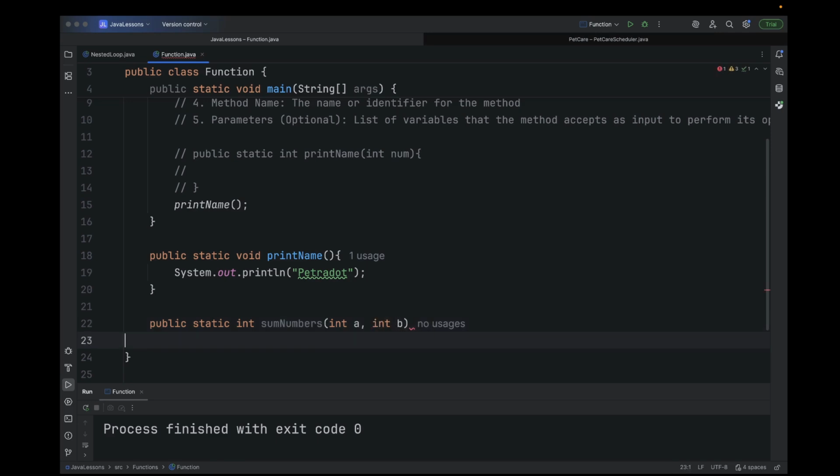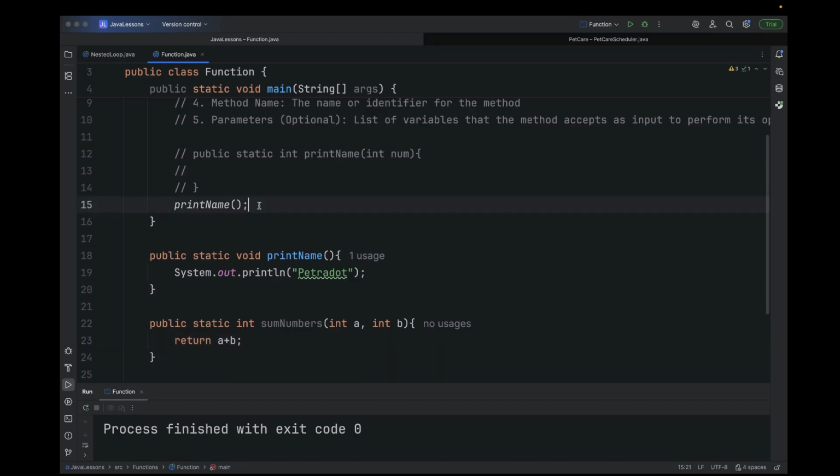All we want is to collect these two values from the user. Whenever you are calling the method, you should pass these two values. So what we should have now is return a plus b, which is going to give us an integer. If we return a string, you will see it throwing an error, because we say that the return type is an integer, but we're returning a string, so it must be an integer, that is a plus b.